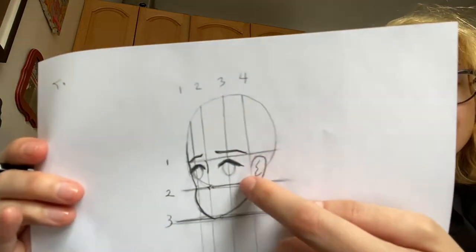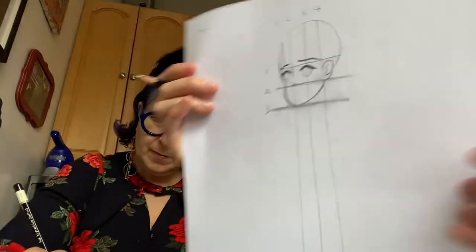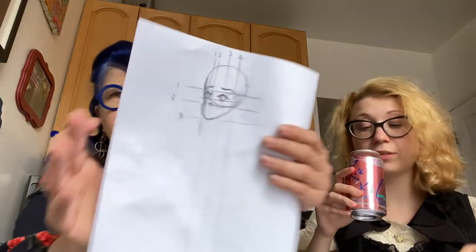Okay. So I'm showing my eyelids. This one is a little lower, so make it thicker on the top, because we're going to make them thicker anyway. See, this one comes a little higher than this one, so just make it a little thicker on the top because we have to make them a little thicker anyway. So if you're noticing that one looks a little higher than the other, one looks a little lower, we're going to make them thicker anyway. So just make them a little thicker. Okay, you make them a little thicker like this. How's that? Is that okay like that? That is much better. There you go.